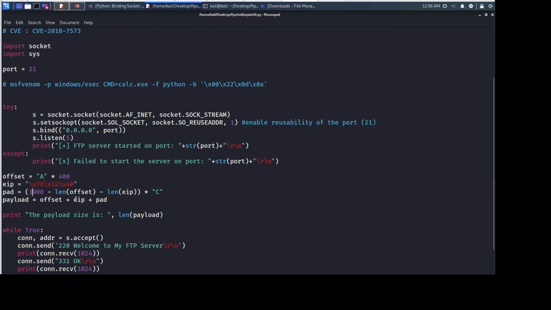In this case, let me take this out, and then I'm just going to send payload, offset, and EIP. We no longer need the pad anymore.